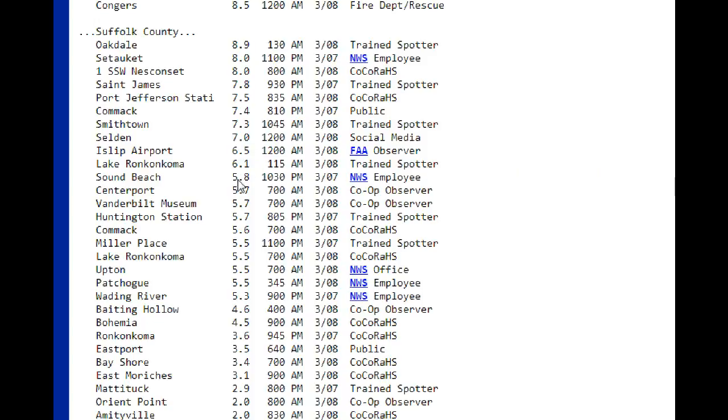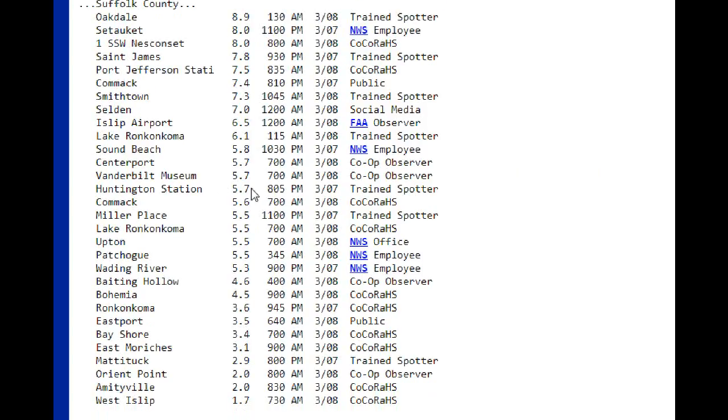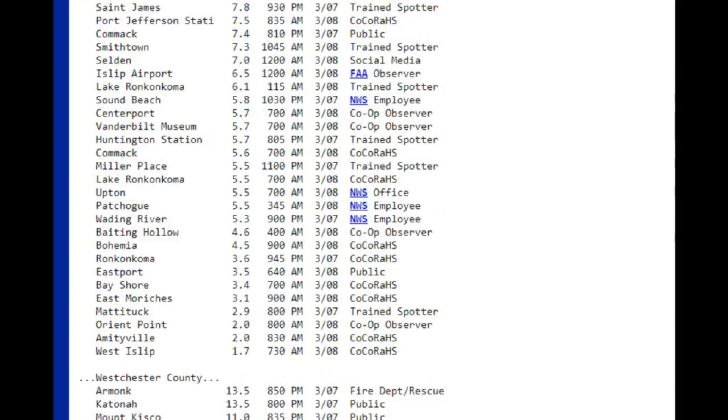All right, so I was surprised. They probably picked up a little more snow on the back end, probably. Maybe that was it. Commack, 5.6. Some of these are in the same area. Upton, 5.5. So once you get to the Pine Barrens, the amounts aren't that high. Wading River, 5.3. So that's like a moderate snowfall. It's not too much. And then the East End hardly got anything. Orient, 0.2 inches. And they don't even have a reading for Montauk. Montauk may not have even gotten anything.